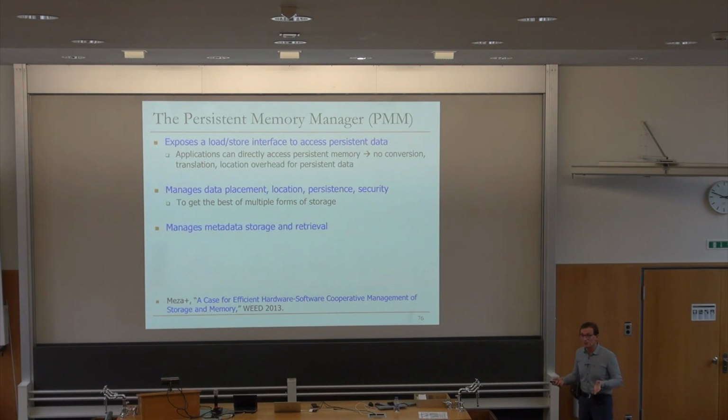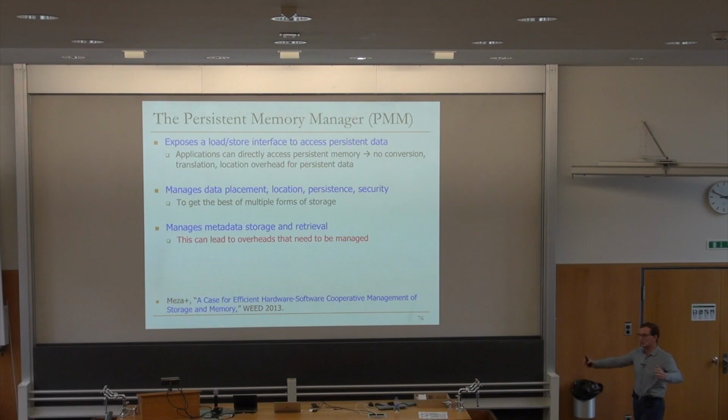It manages metadata storage and retrieval because you need to keep metadata about the data now. Because some data is persistent and it's really important to keep it persistent. Some data is not necessarily persistent. It's temporary data, for example, and you don't really need to keep it persistent. And if you distinguish between them, you can be much more efficient. But of course, metadata always leads to overheads that need to be managed, right?